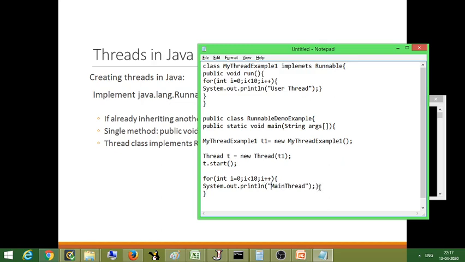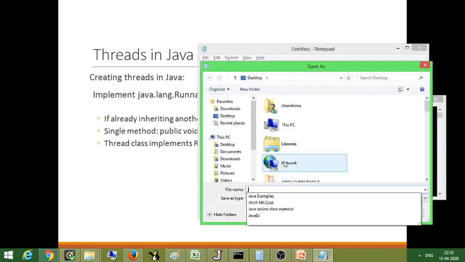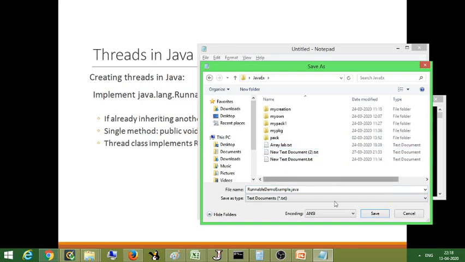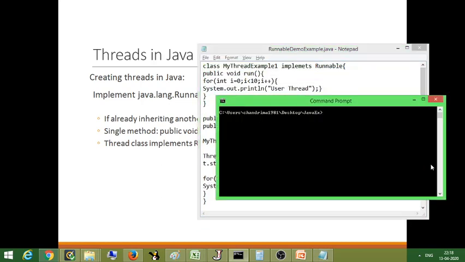So the for loop ends, the main method ends, and that's all. Let's save the code. Let's compile it.